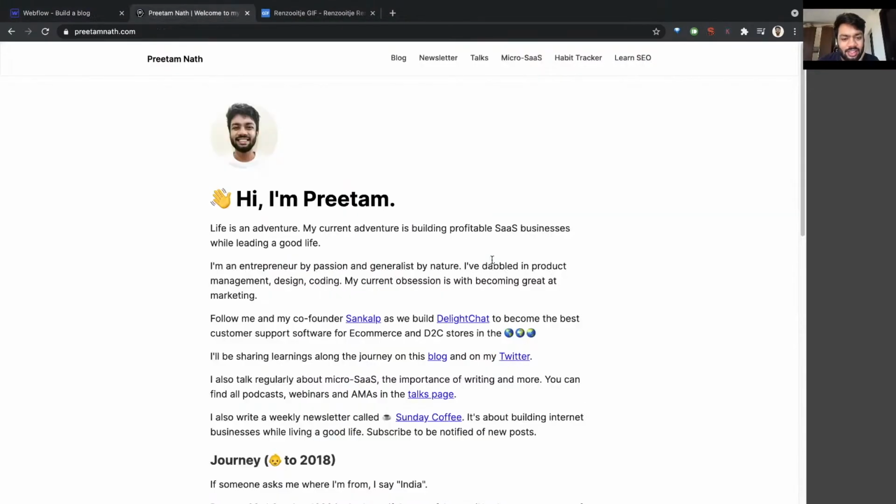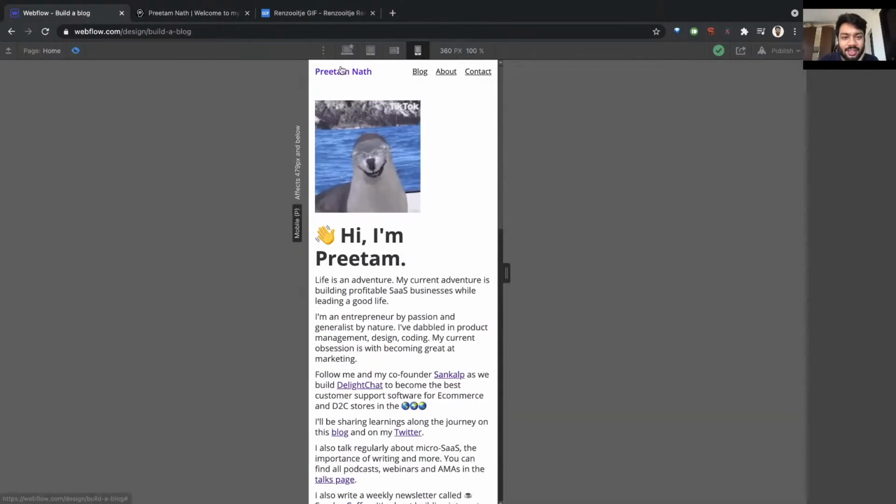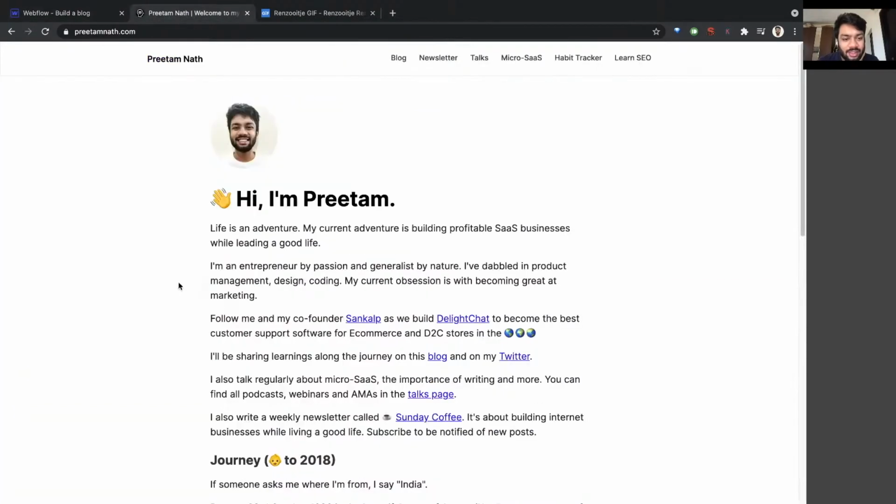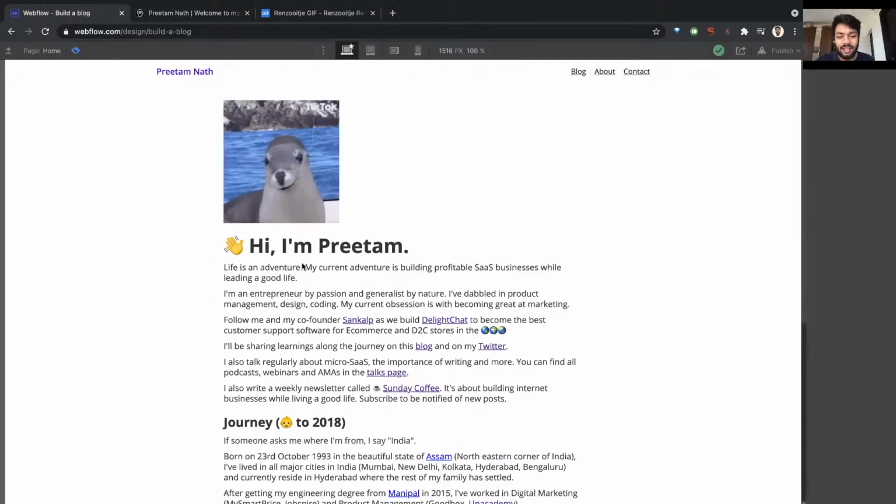Right? Still not similar to this. What's different? I mean, the font color is a little different. That's fine. But you can see this, these are finer elements. You can see that there's a good amount of line height, which gives some adequate spacing between the letters and the words, and that makes it easier to read.